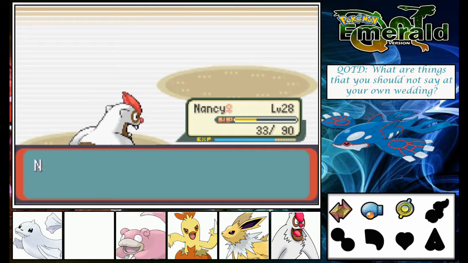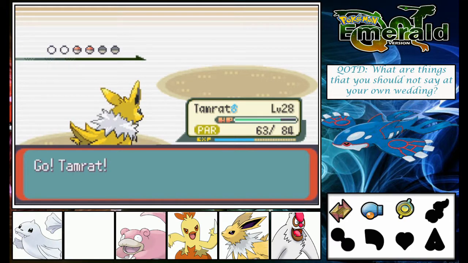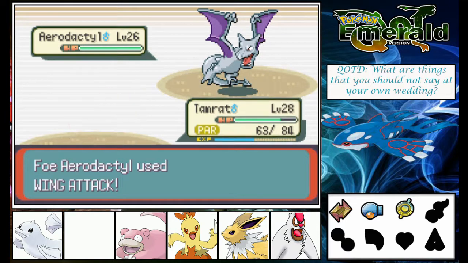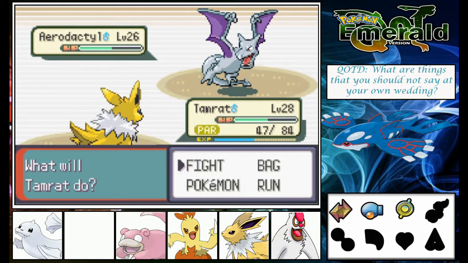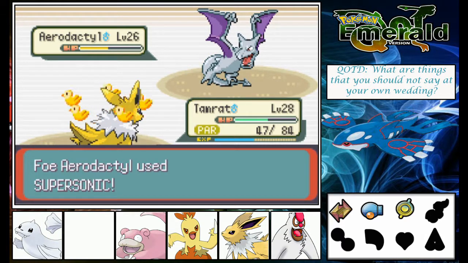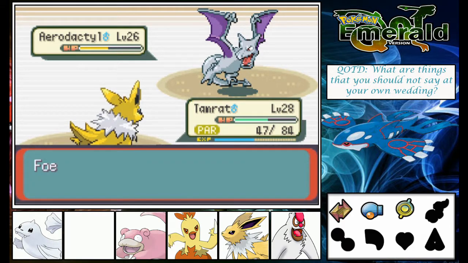I'm gonna try Tamrat. That's her ace, 26. I resist it. How much does her Revenge do though? Quick Attack. I think that puts it in range for Revenge to actually kill. Oh man. I'm gonna go for it. I'm a risky boy.